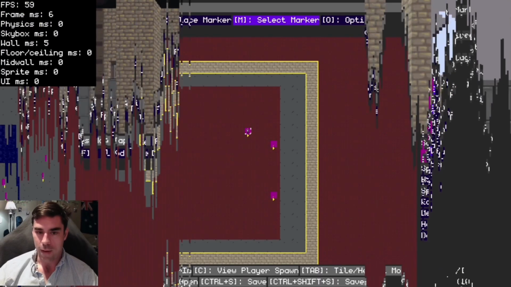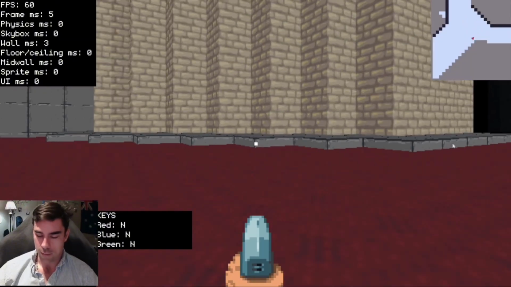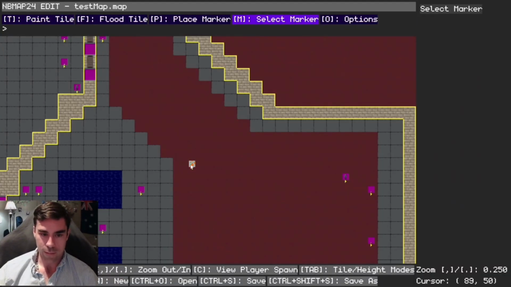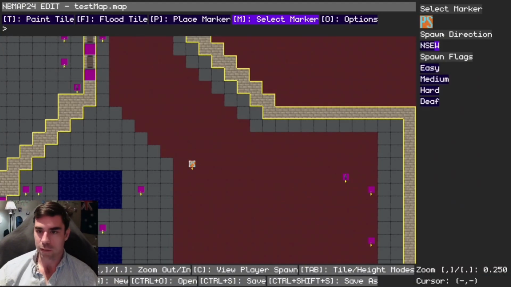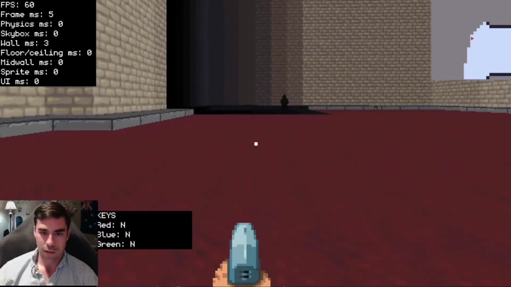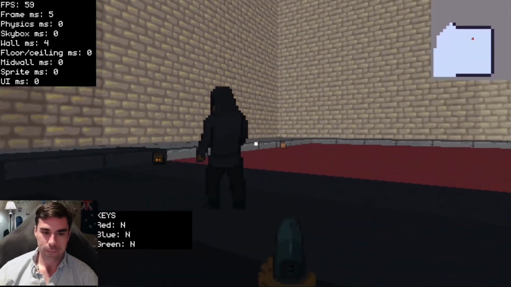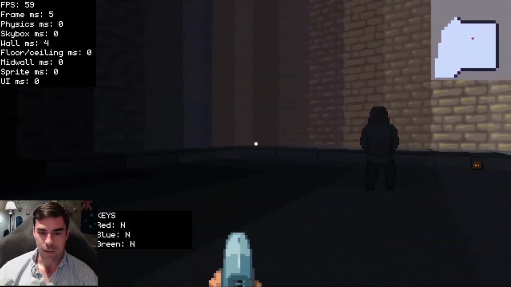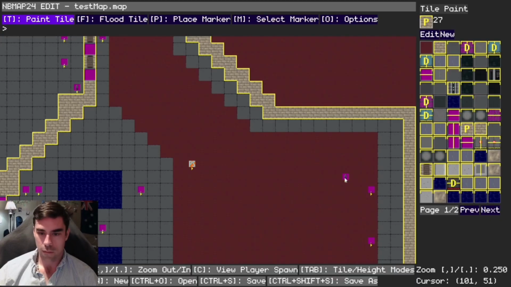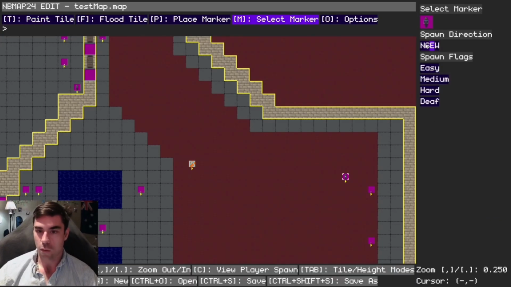So I made him face that direction. Make myself face a different direction as well. See this little arrow is pointing to the left. That means it's west. Make it point to the right means east. Now we're facing the same direction as this guy. You can see he's facing that direction, right? If I change it, I can make him face north. And I'll move myself here to make sure that he doesn't see me.